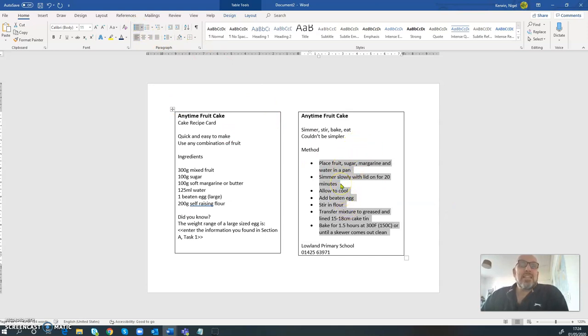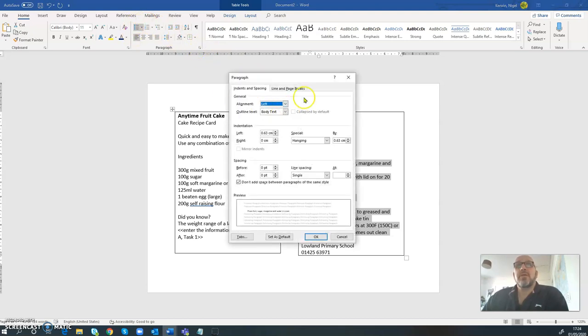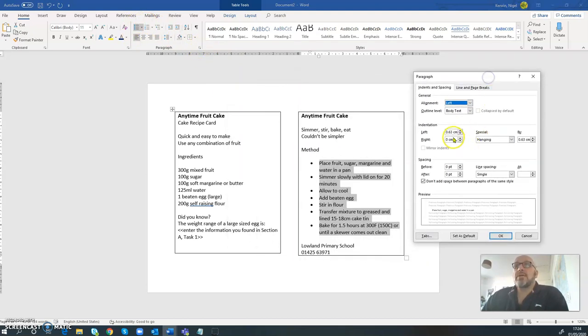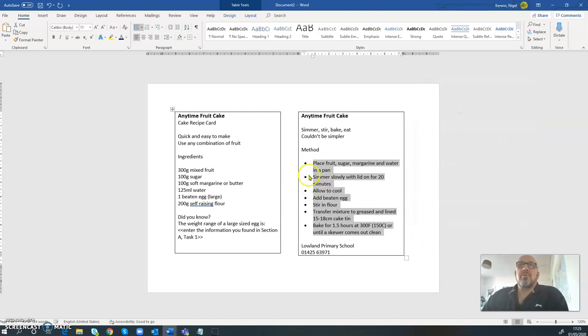This is fine. And an extension of this, not so much needed for the exam: if you come to the paragraph section drop down, I'll move this out of the way, we can see that my bullet points have been indented 0.63 centimeters in. If I don't like that indentation and want it closer, I can reduce the indentation and the bullet points move to the left, which hopefully puts some of these sentences on one line, but I can see there's quite a bit of text there.